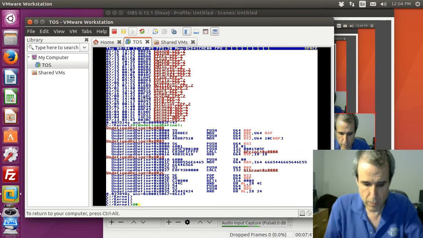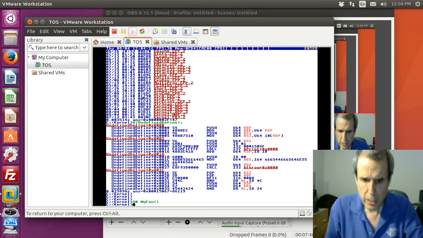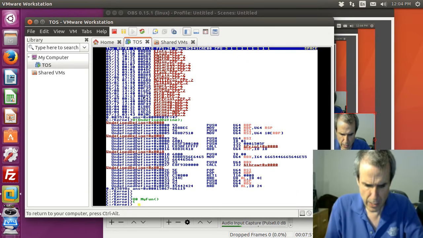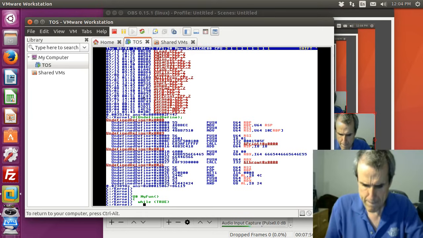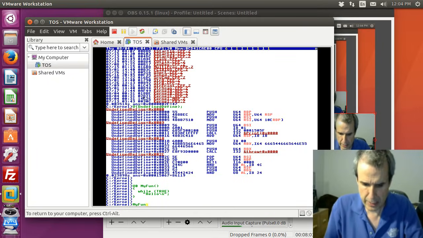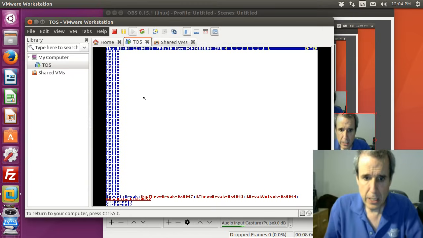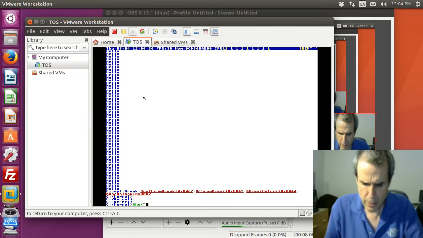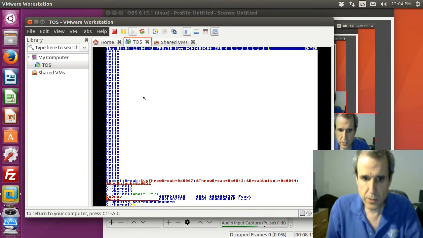Watch this. My function. Now we say while true, hello. Now we say my function. Now we say who minus r. So this is what's in the symbol table. There's a couple functions.